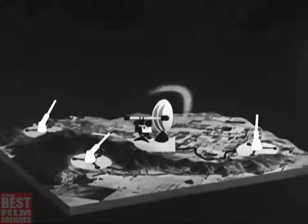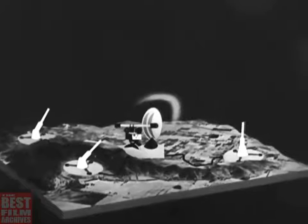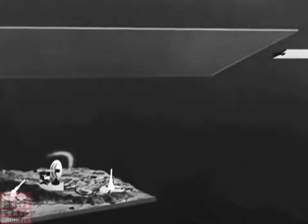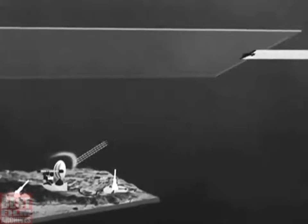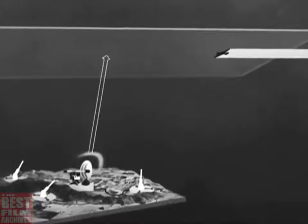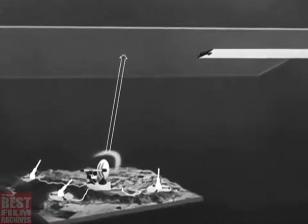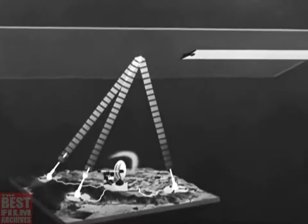The next most accurate kind is predicted concentration. For such fire control, a master command post directs the fire of several batteries in the region. Each gun symbol represents an entire battery. The target sighted, direction, angular height, and altitude readings are taken at several points along its course. Based on these readings, an actual prediction is made as to where the target will be in the sky a certain number of seconds later, and each battery is informed.